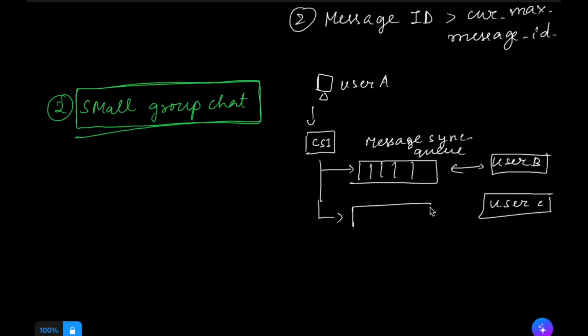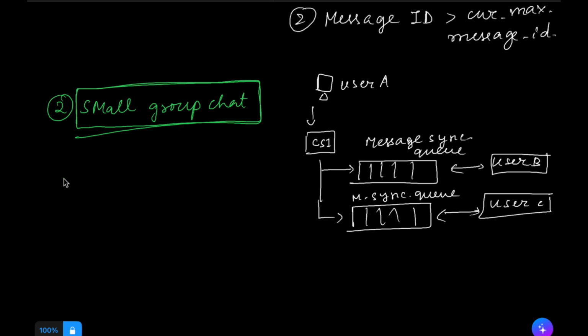So the message is stored along with the key value store, and the message is also stored in the message sync queue of each of these users, user B and user C, and thereby, as we saw in the flow diagram of the 1:1 chat application, the message is sent to the users and they are notified in the group. So this is easier.